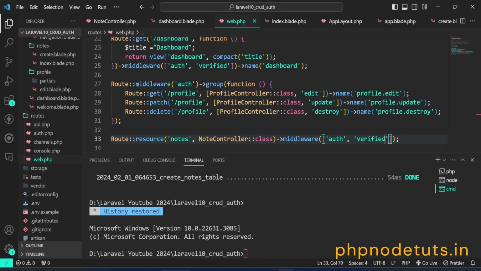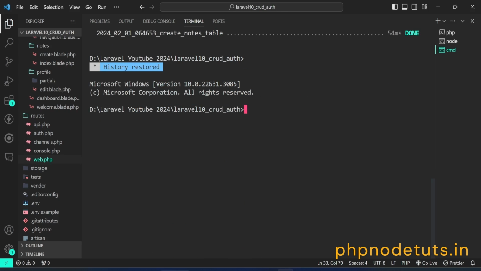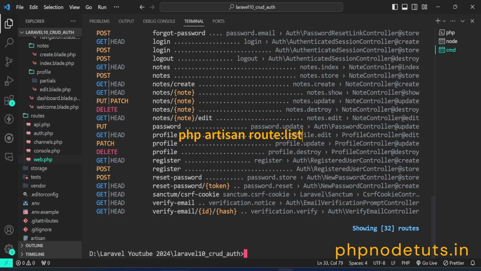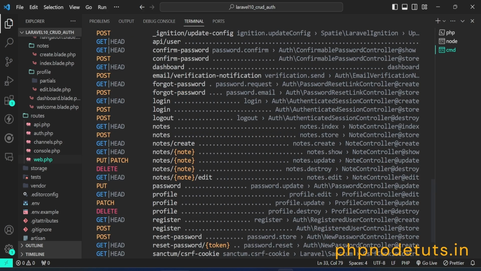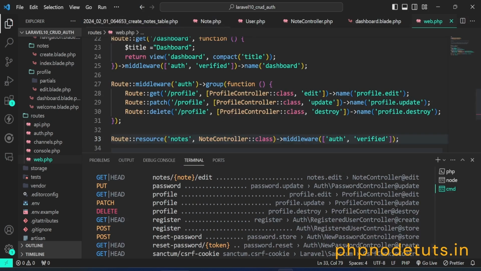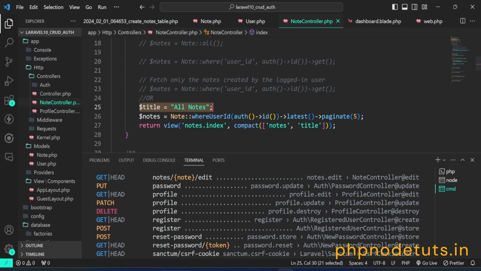First, let's see all the routes. In your terminal, type the command php artisan route:list to view all the routes. You can see a named route notes.show with the show method of Note Controller, associated with the URI pattern notes/{note} in curly braces. Here note acts as a placeholder for a dynamic value. In this case, it suggests that the route expects an identifier associated with a specific note. Open Note Controller.